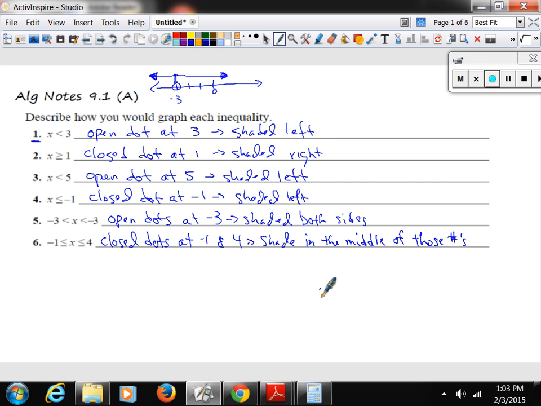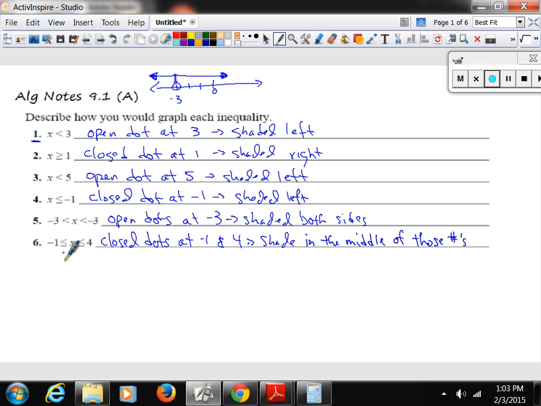So would 0 be a right answer? Yeah, because 0 is between those two numbers. Anything between those two numbers, and -1 and 4 are also answers because it does say equals. So that would be number 1 there. 1 through 6 use the first part. That's just to describe. The rest of them, you actually do the graph, so they'll be easier.